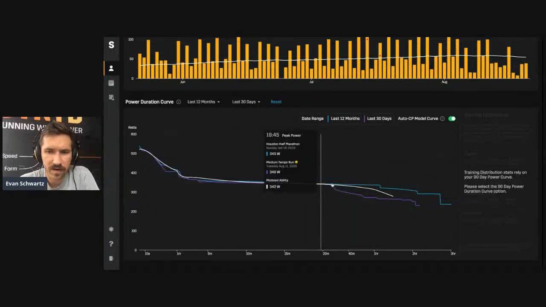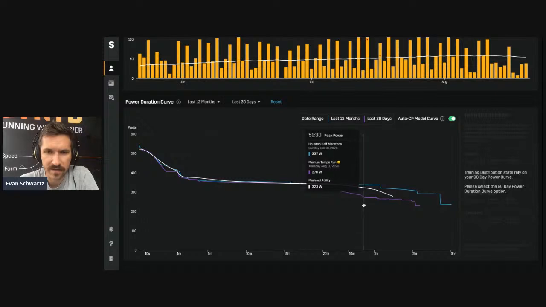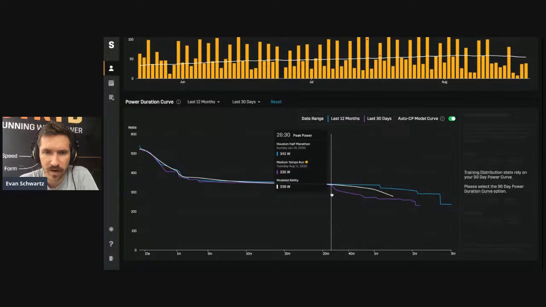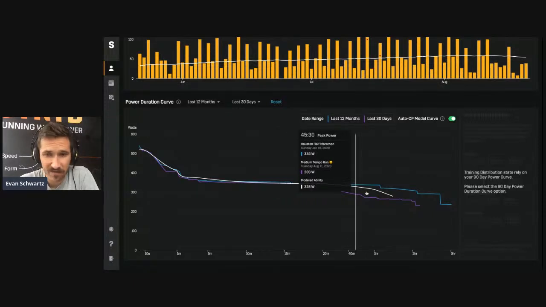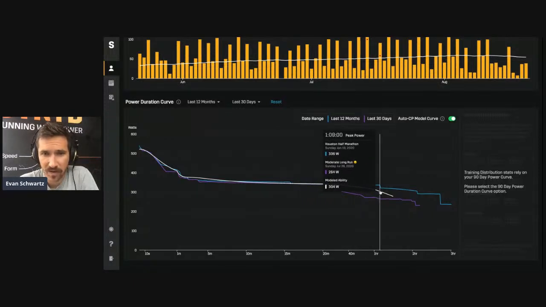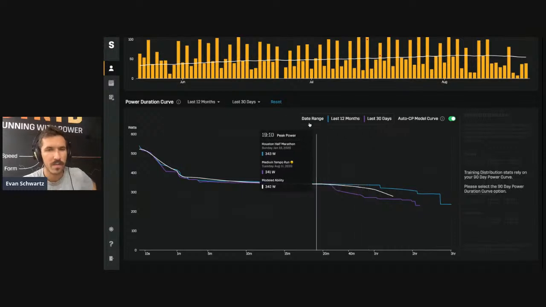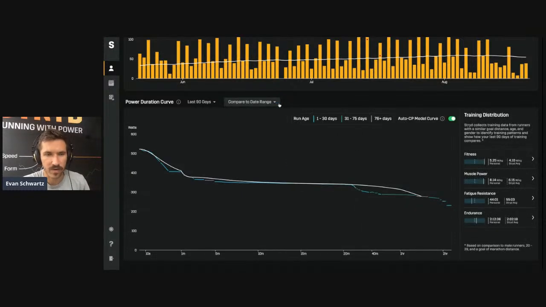The other comparison that I'd say here is I really haven't raced a longer effort. I have a half marathon that contributes all the way from my 26.5 minutes all the way up to about 70 minutes. And that was the Houston Half Marathon that I ran. And then again, I have this marathon that I did in February, as well as another marathon. So it's very good to be able to compare that stuff. Let's just reset the view here. And I'm going to look at the next consideration.